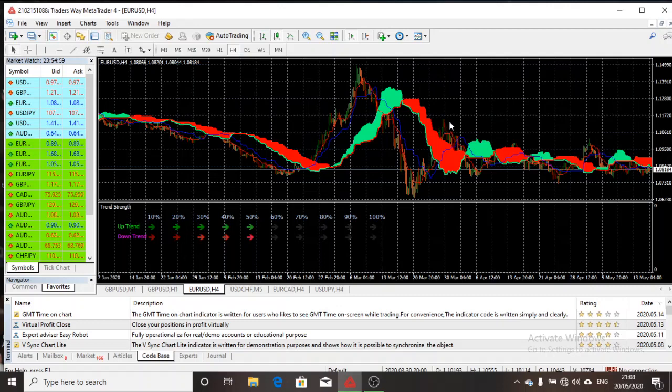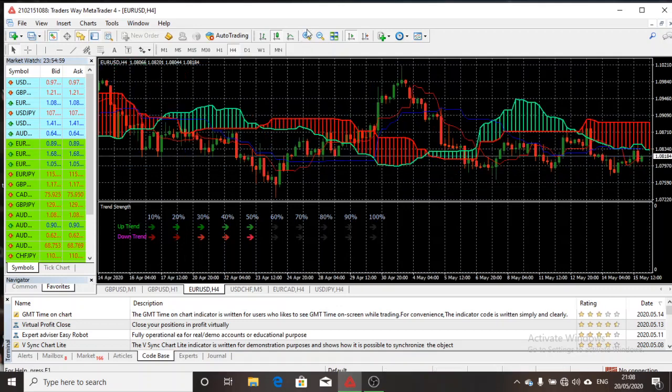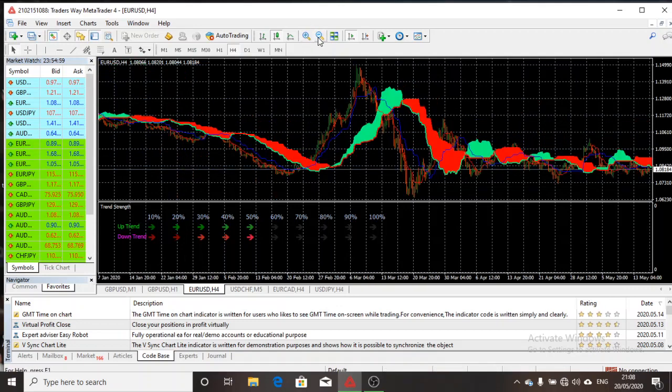Yes, it's very good that when you're trading, you trade with a naked chart where you don't have any indicator. You try to predict the market, then you use the indicators to support your prediction. So that is why I'm here to recommend one of the best indicators I have seen, and it will help you to profit from the foreign exchange market. So with nothing much to say, let's dive right into the video.